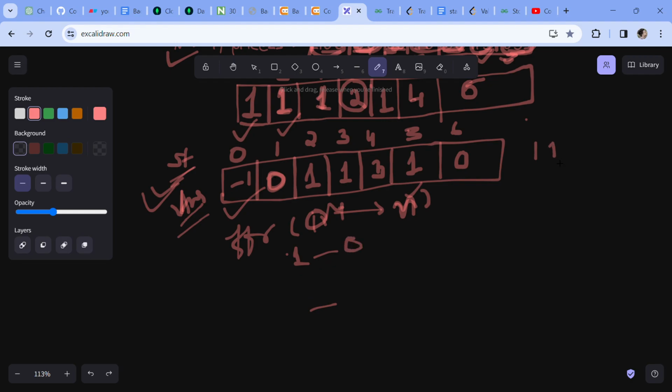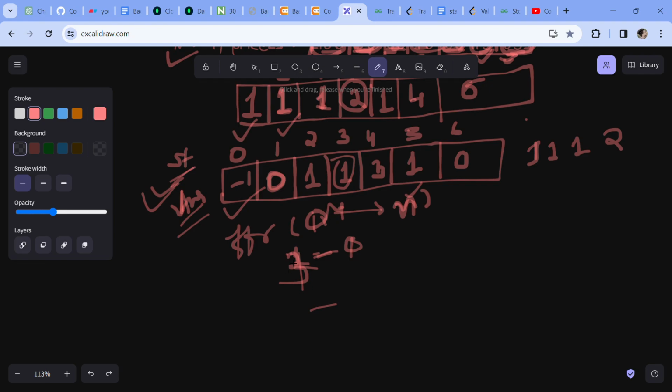So there is another one, 1, and for 2 there will be 2 minus 1, that is 1. For 3, that is 3 minus ARR of 3, that is 3 minus 1, that is 2.